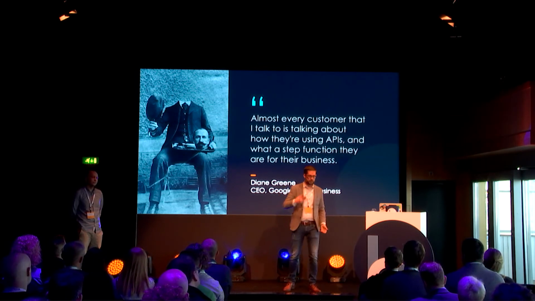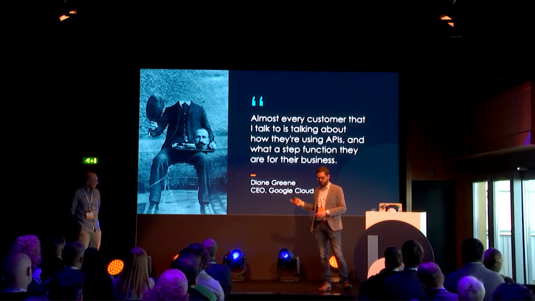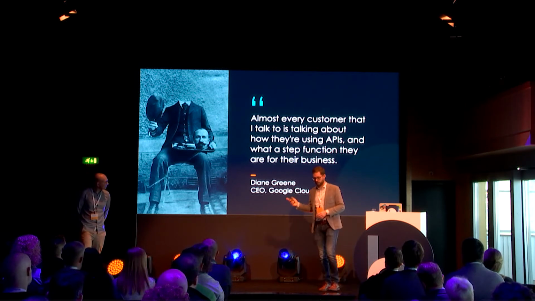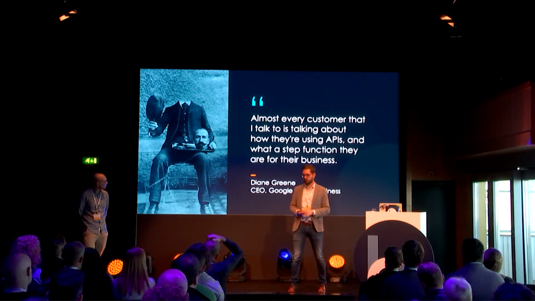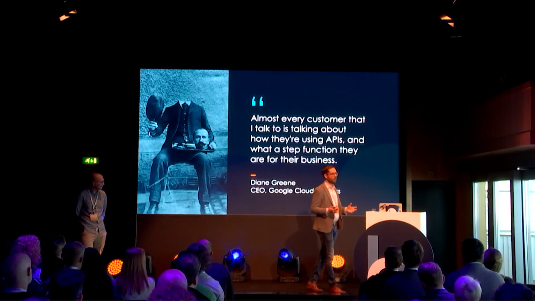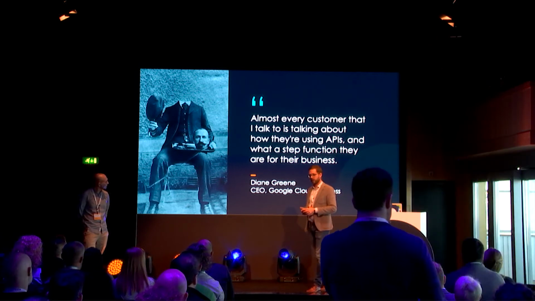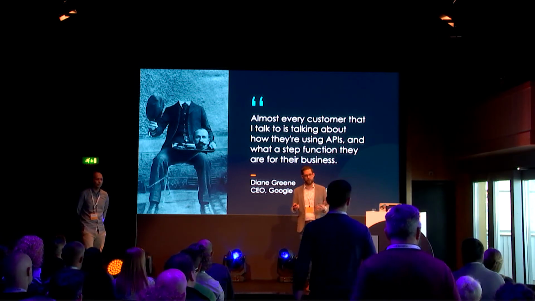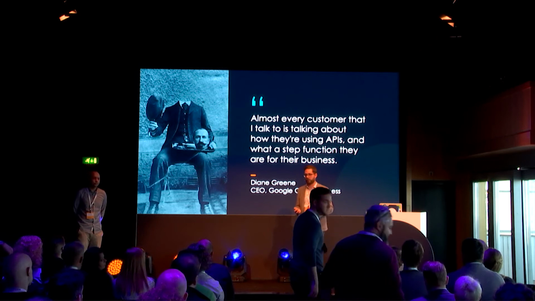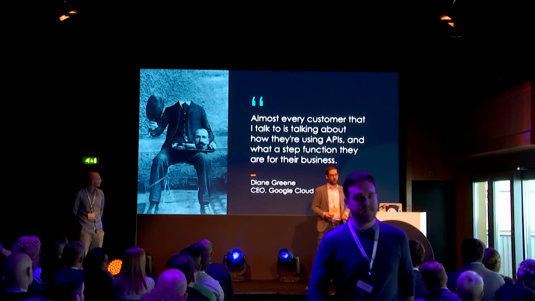I want to show you a big quote that underlines this idea. Diane Greene, she just resigned, was the CEO of all of Google's cloud businesses, basically underscoring that same thing. So APIs and use of APIs in all kinds of contexts is no longer a cool thing that tech people play around with. It is something that is actually happening across the board in all kinds of scenarios.